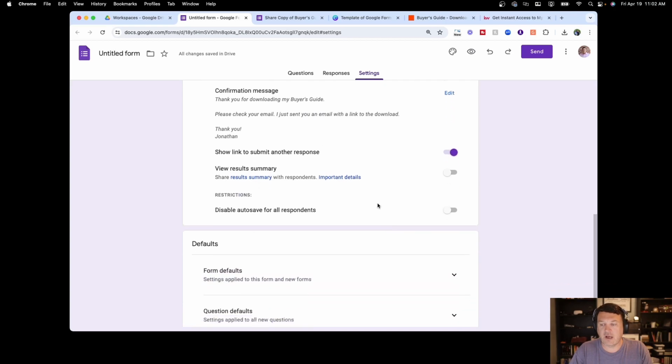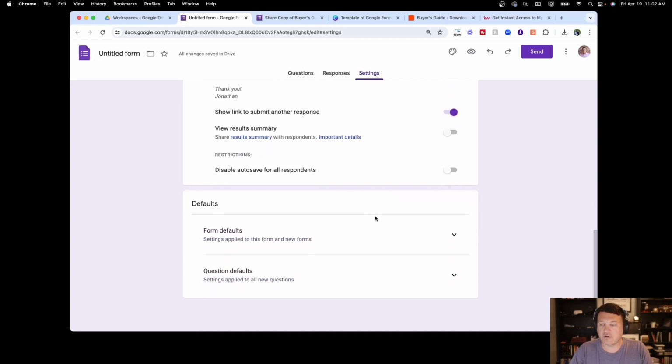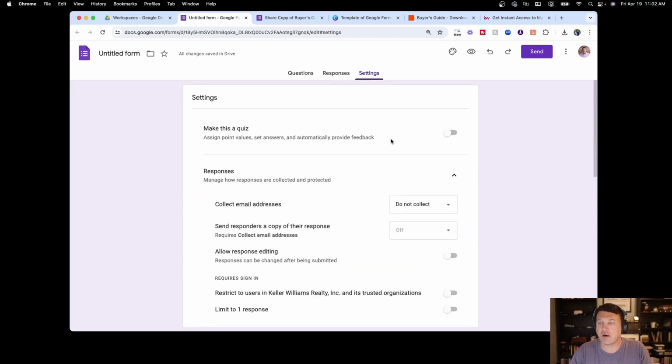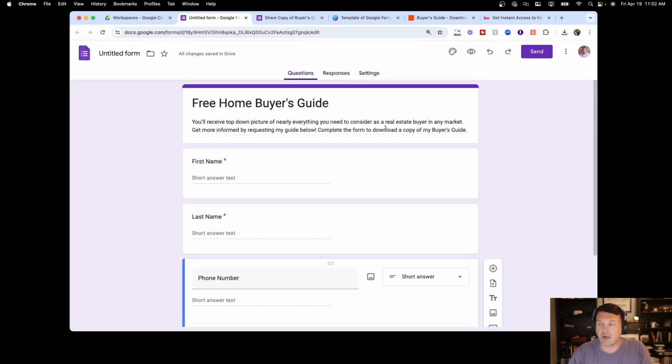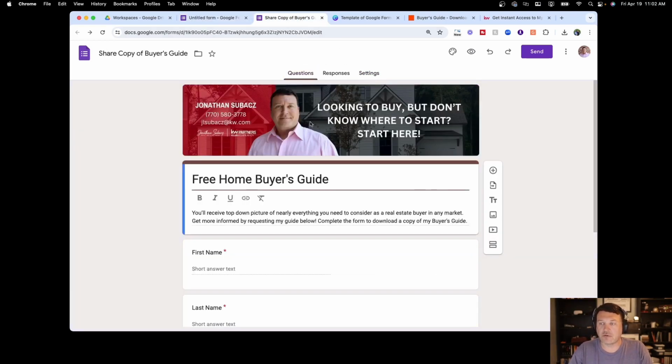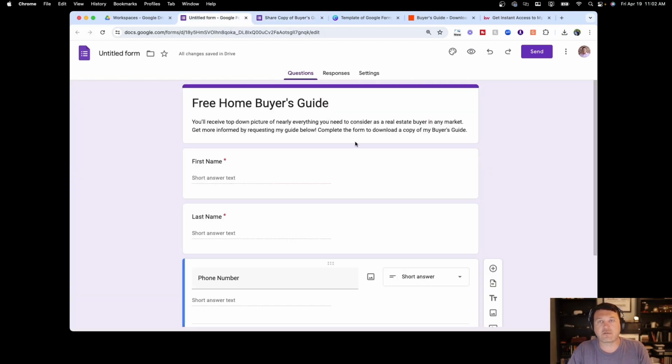and then the rest of these are okay. There's nothing really else that I need to do there. So I've got my form built out. Now on the example that I showed you, or in the version that I create, I like to include a header image up here at the top. And that's if I share this form via a link, not embedded on the website.